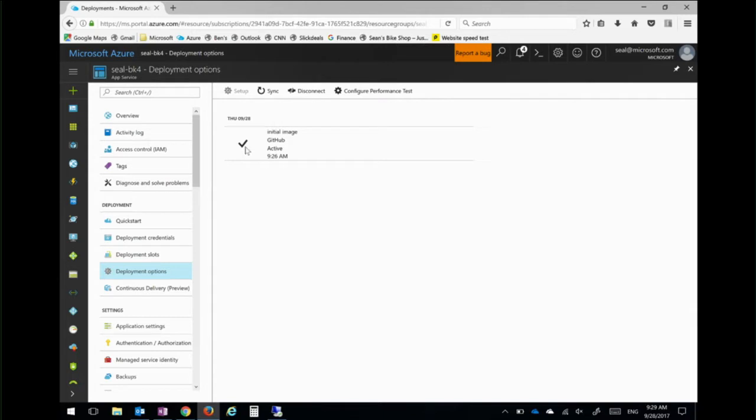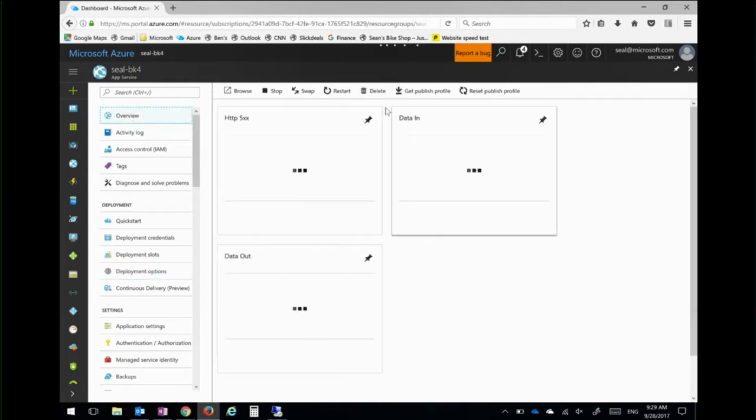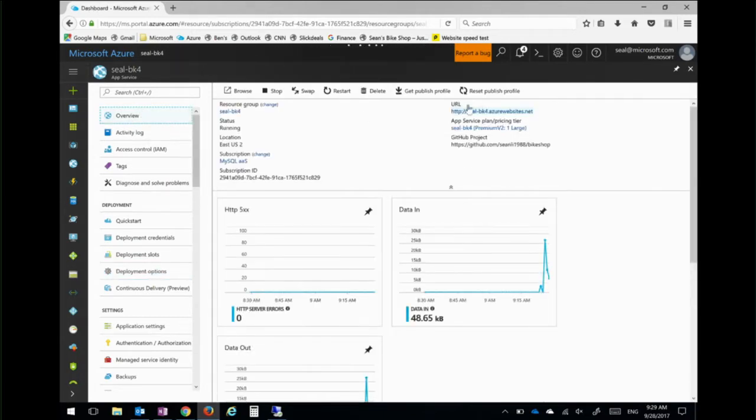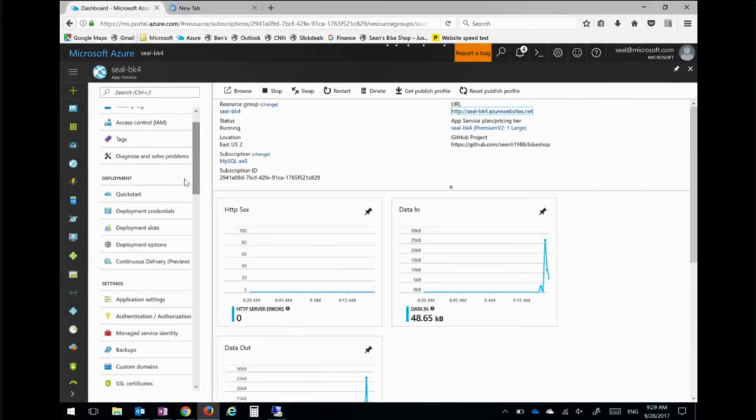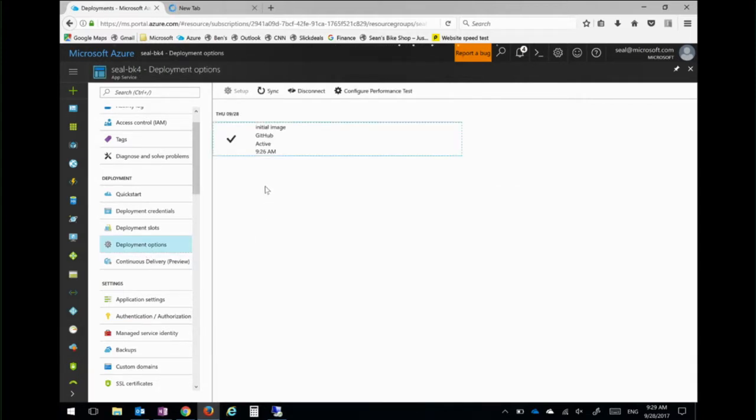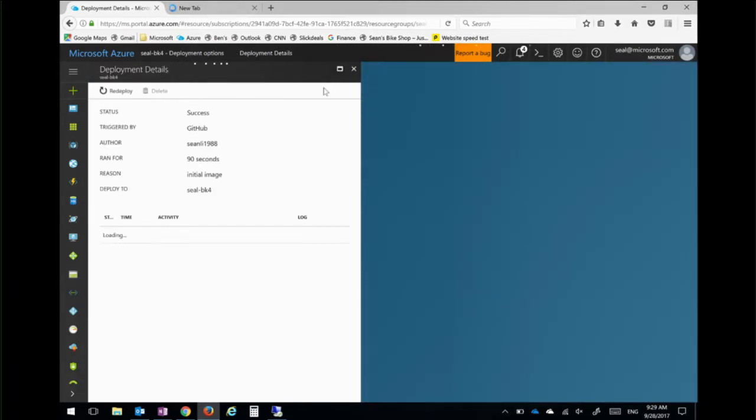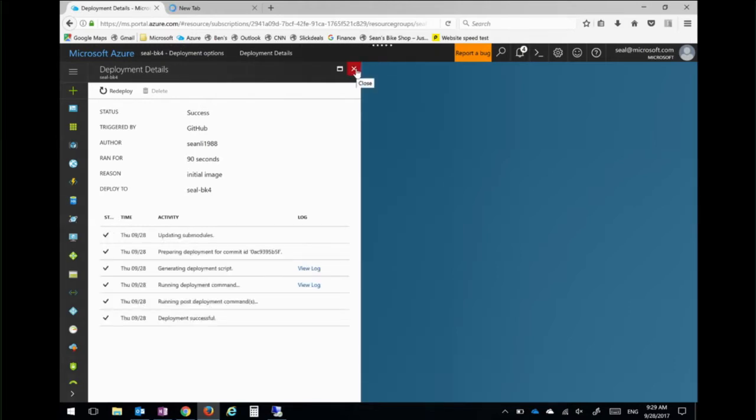Let me head back to the web app page and see how the build is doing. Let me go back to my deployment options. And okay, it looks like my initial image is already pulled from GitHub, and the image is already being built.